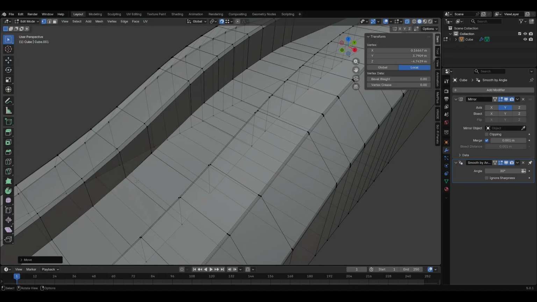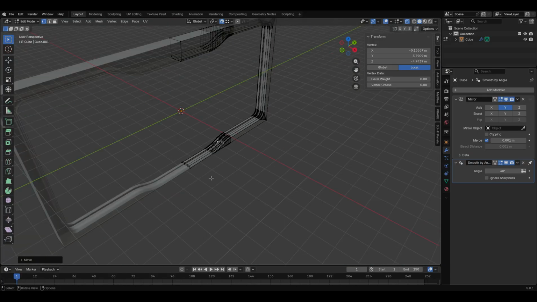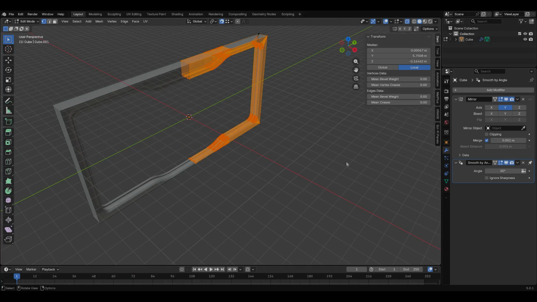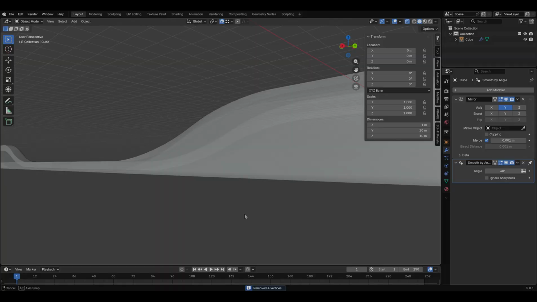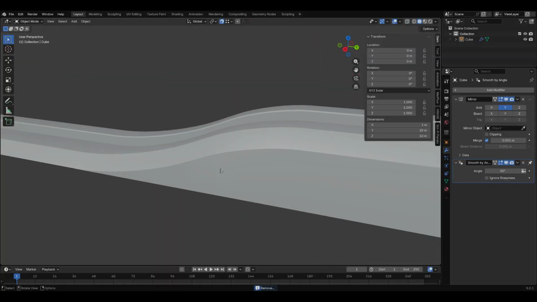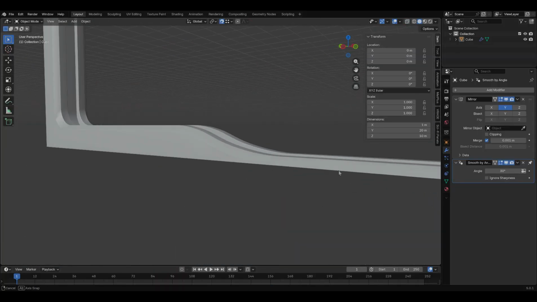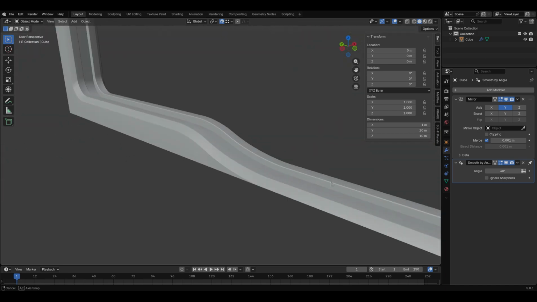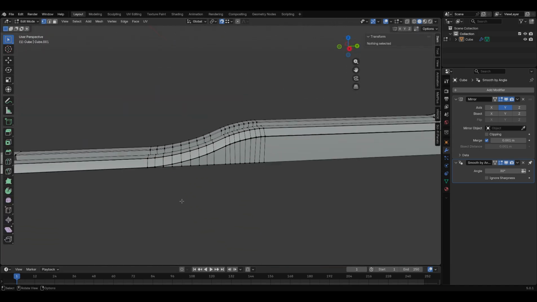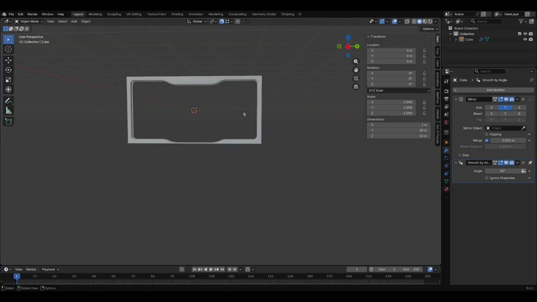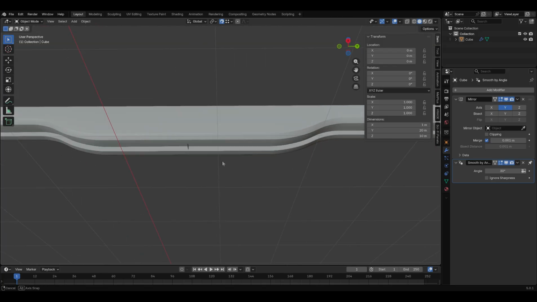Snap. There you go. Laziness. Distance merge. There you go. Okay. So now we have an edge that pretty much looks fine. Smashing. So that's going to be the design for the frame.